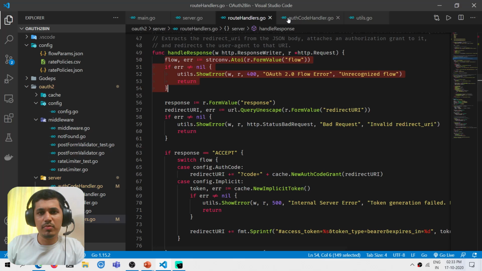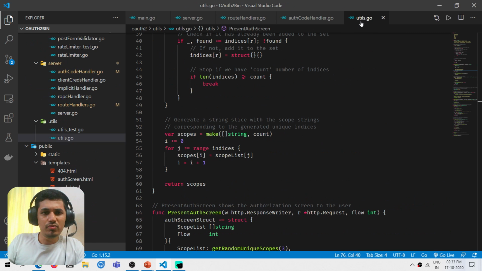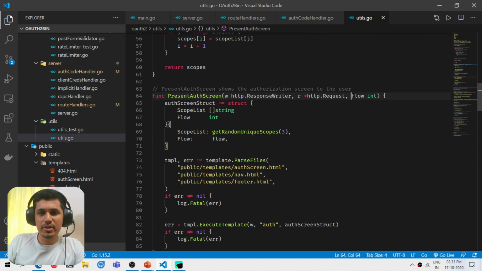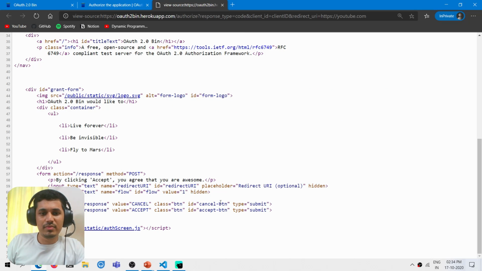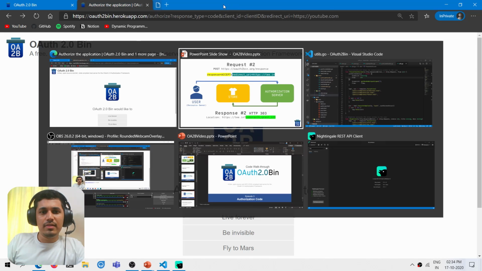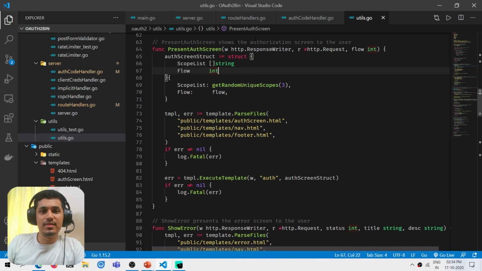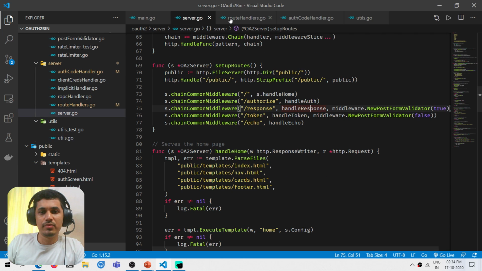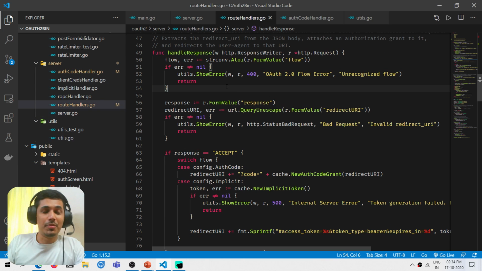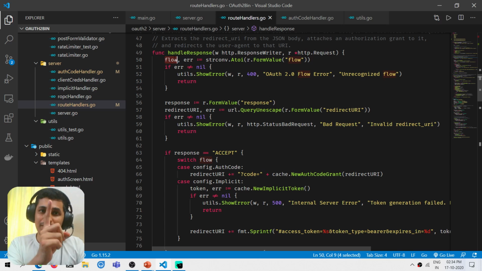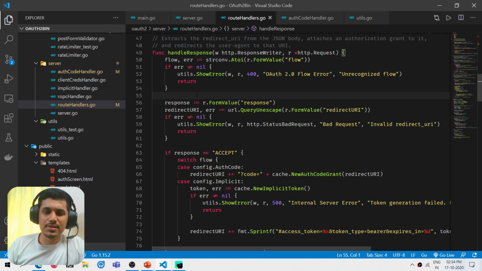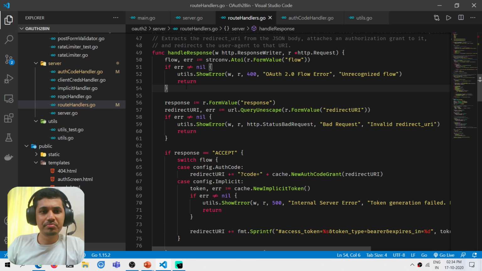This is actually set up, I think, while we present the authorization screen. It also accepts the flow number here, and it sets it up here. The reason for that is when we get this response back from the browser, we want to check what flow we were actually using, what flow is sending us back this response. Here we would see 1, again, because it was part of the form, and it will be sent back as a parameter of the request. So we'll check the flow.